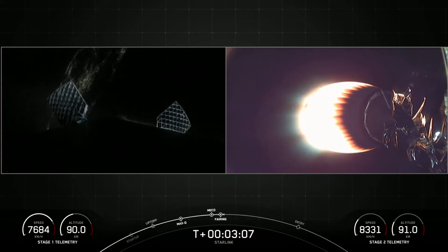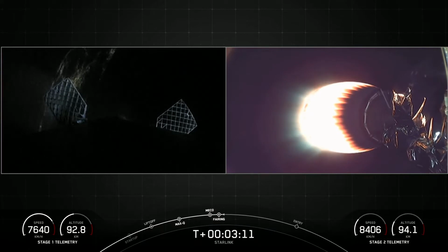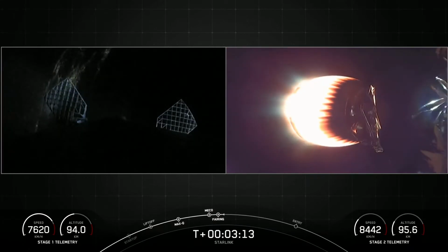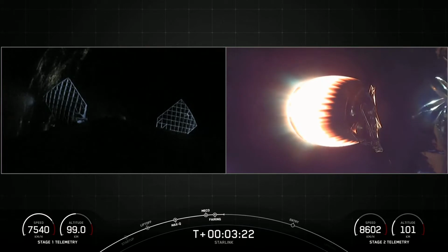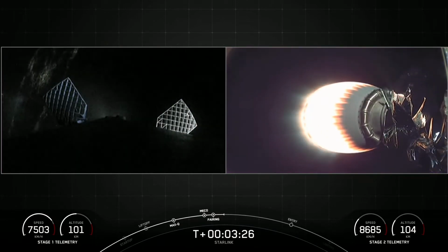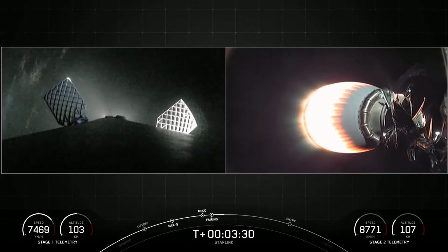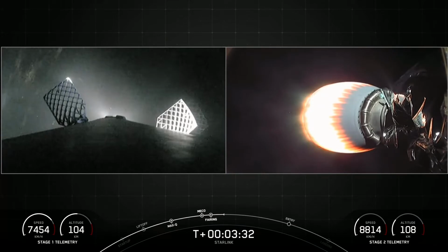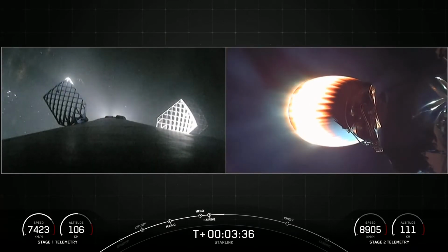With the fairing halves separated, the satellites are now exposed to the vacuum of space above the second stage of the rocket on the right-hand side of your screen there. While the second stage is doing its job, the first stage is coming back home to Earth and will execute 2 burns. The first is the entry burn. It's a 3-engine burn that helps to slow the stage down. The second burn is the landing burn. It's a single-engine burn that helps bring the vehicle speed down rapidly in order to land on our drone ship, a short fall of gravitas, which is the equivalent to the size of a football field.